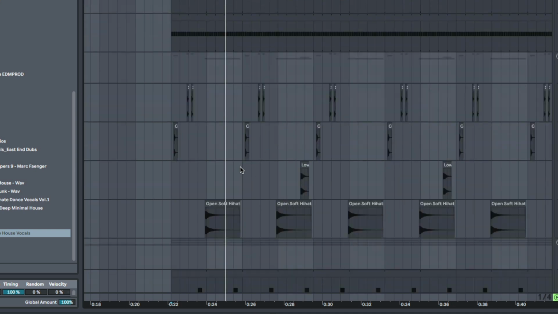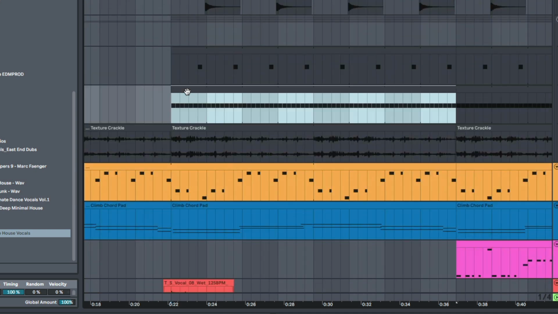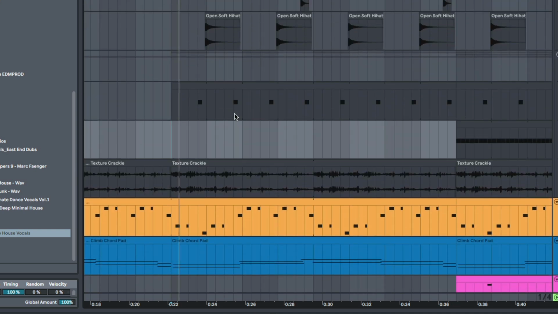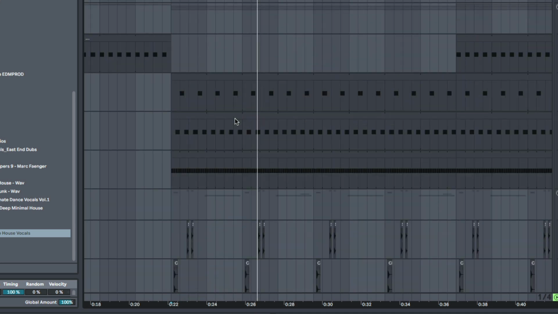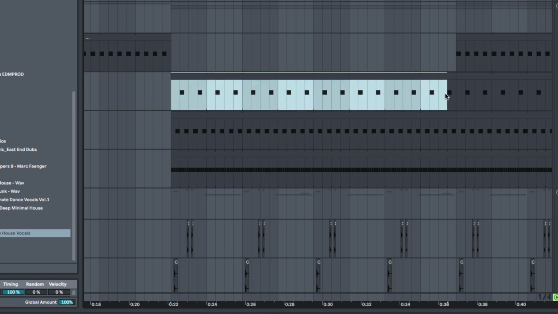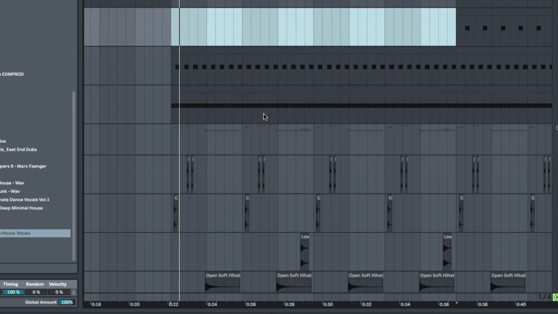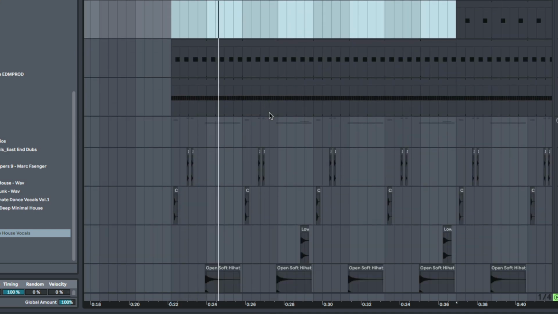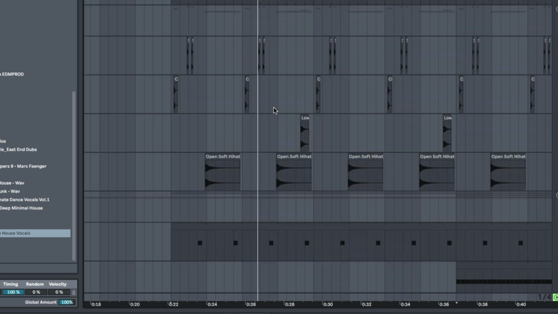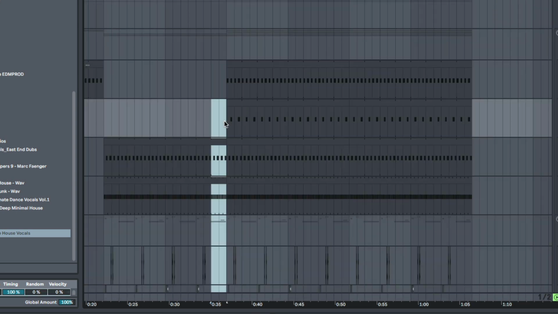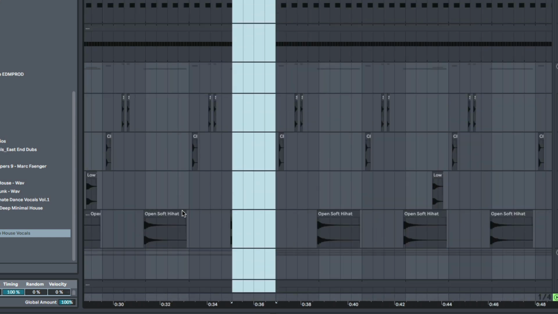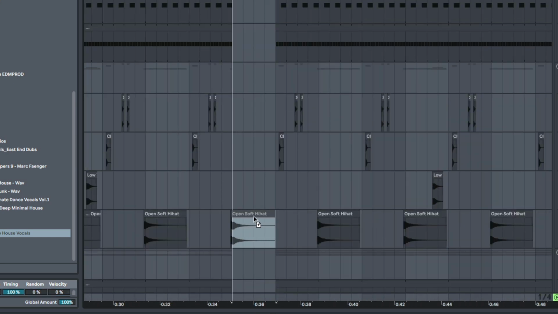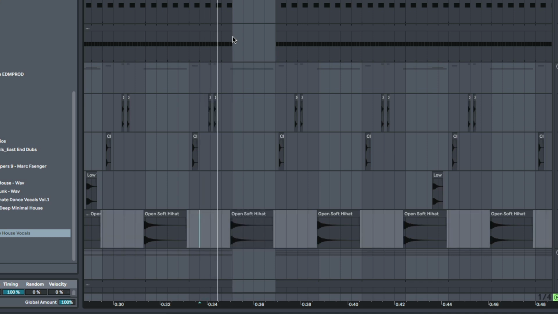All of our drum elements come back in, but I don't want the ride to be playing because it's a little bit too much. Maybe I could even take the clap out. Let's see how that goes. And then maybe something like this, where I delete everything before it comes into the drop. I have this last open hat still ring over.